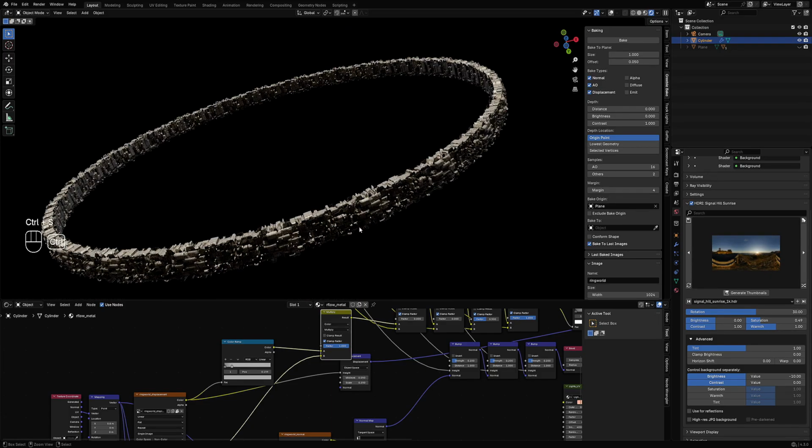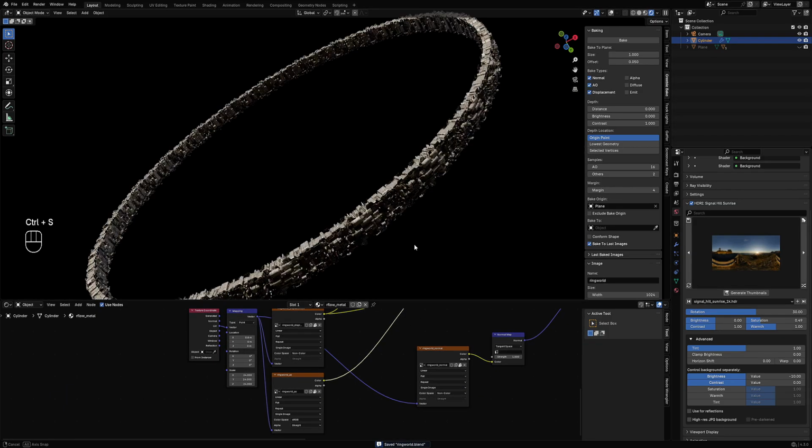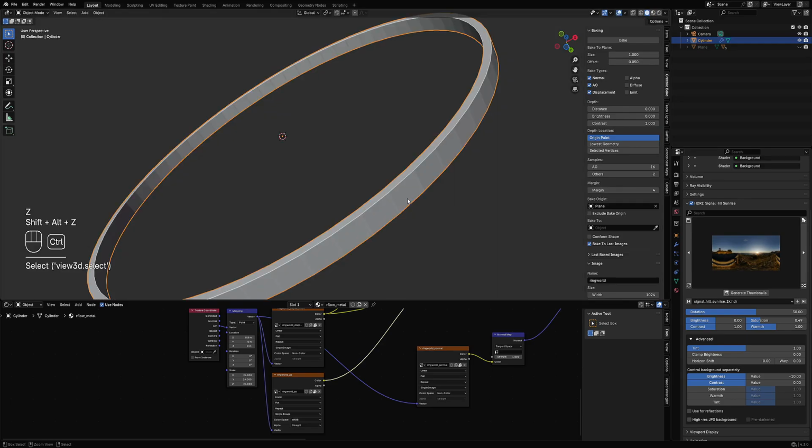Now you can save this, and then anytime you want to use this model for another project, you can just go to this blend file, Control C on the object, copy the object or mesh, and then go to your scene and Control V, and it will be pasted there along with its modifiers and its shaders.